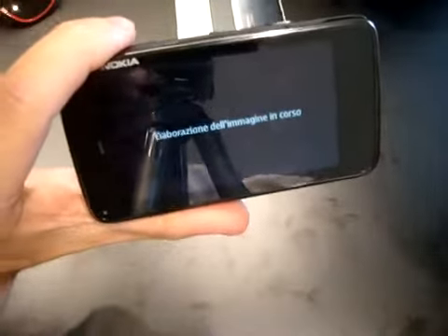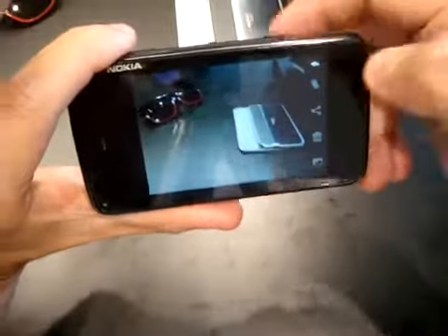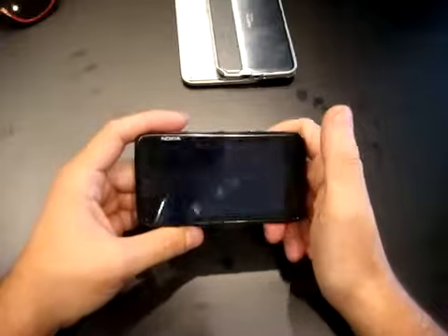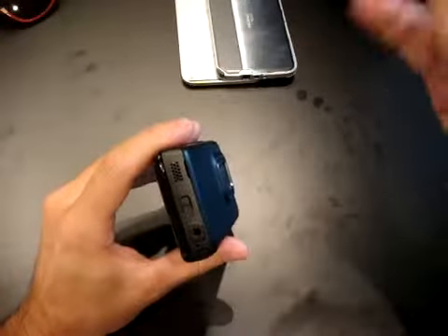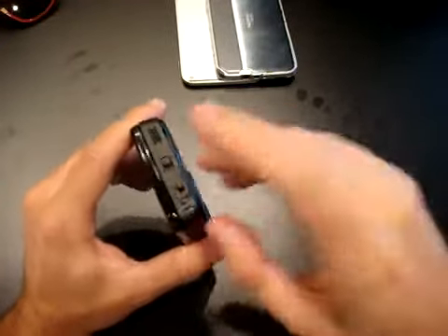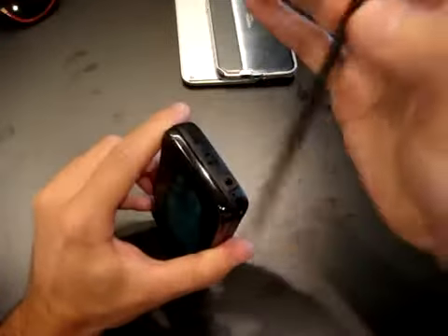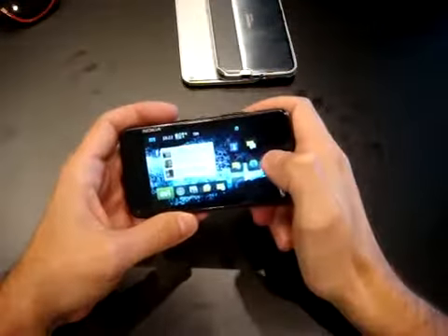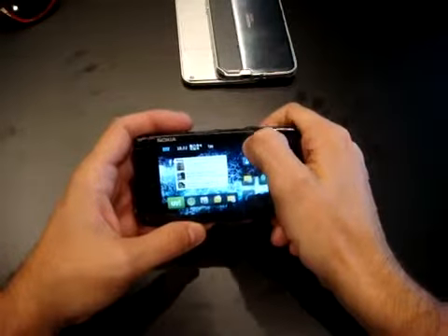Camera quality photos are really really good and don't take so long to capture. This is a prototype, so the timing doesn't really give us an idea. The phone will come out in October — we are at the beginning of September, so they have more than one month to improve it. Price will be 599 euro on the Italian market. There's also a 3.5mm jack standard in this device, and a stylus pen, because this is a resistive screen with no multi-touch.